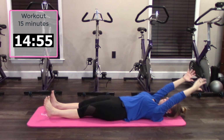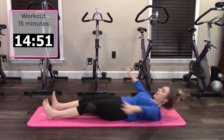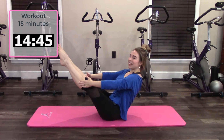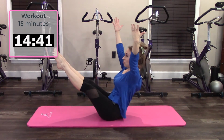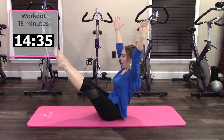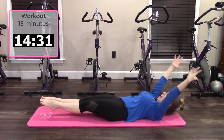Let's inhale, prepare, make sure we are scooped. And exhale, lift right here. Now squeeze. Now, to really emphasize these quads, we're going to actually let go with the arms. Bring them back by the ears, just like we would in teaser, but we're going to hold this for a few more moments just to kind of linger here and let these quads do some work. Now go ahead and uncurl and come down.